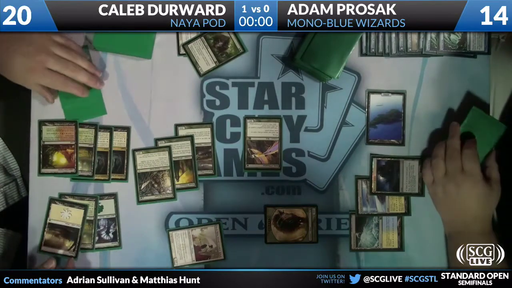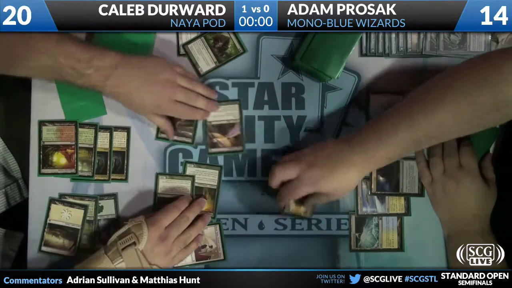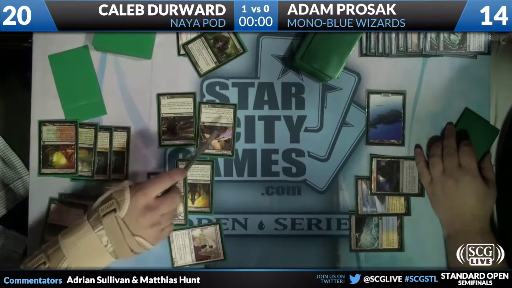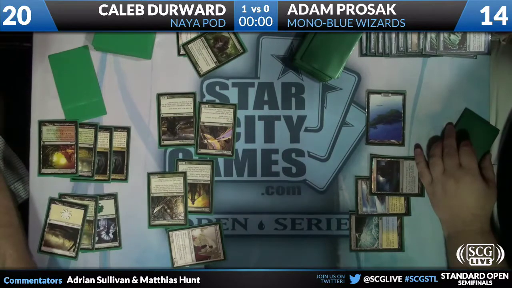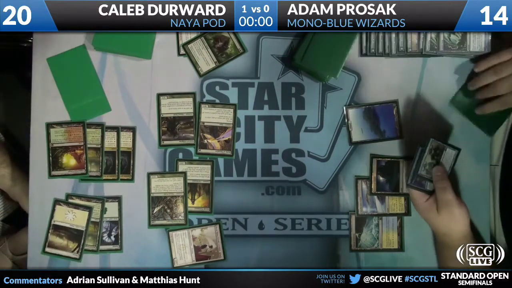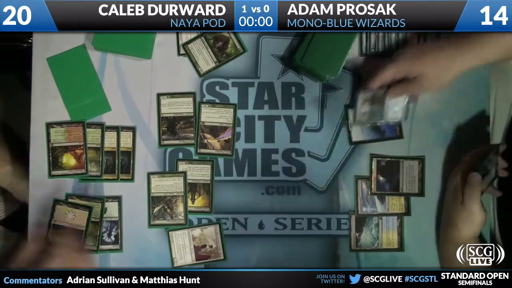Sure, Caleb drops to 18. 4, 7, 10, 12 damage. Adam goes to 2 while he blocks one of those, so he goes to 6. Yeah, Adam hanging in it, but... Oh, he's got an image. Right, still very dead.